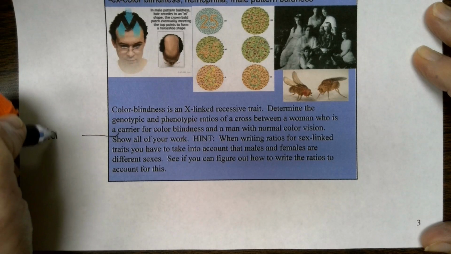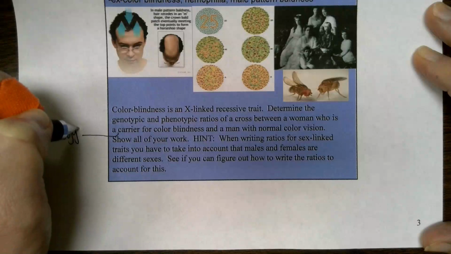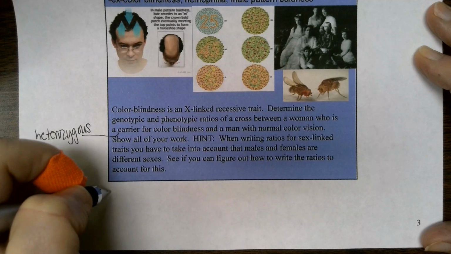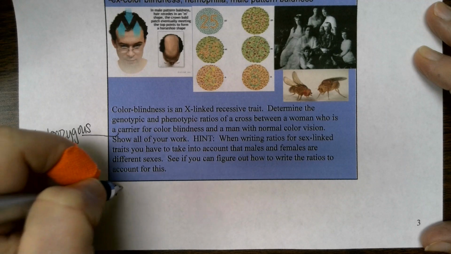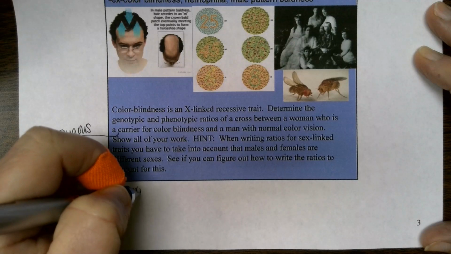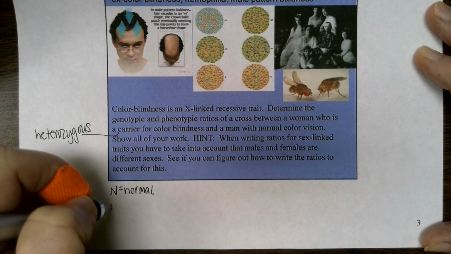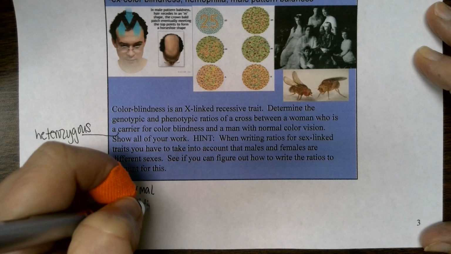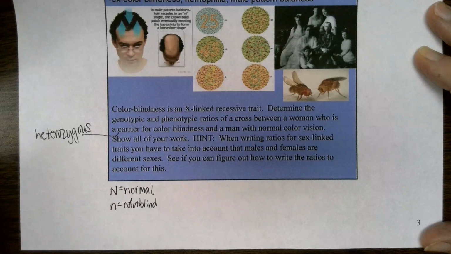Okay. And when we talk about genetic disorders, the term carrier is much more important, whether it's a normal Mendelian trait or something that's sex-linked, for example. So we've got a woman that's a carrier for color blindness and a man with normal color vision. So let's use a capital N for normal color vision, and let's use a lowercase n for being colorblind. Okay, we could really use anything. Doesn't really matter, right?